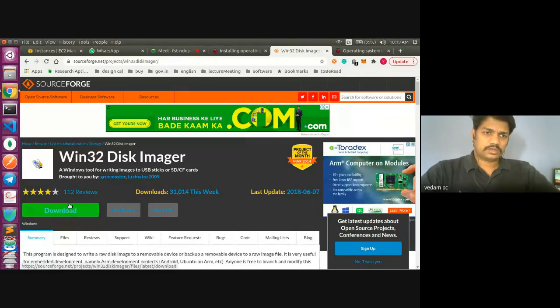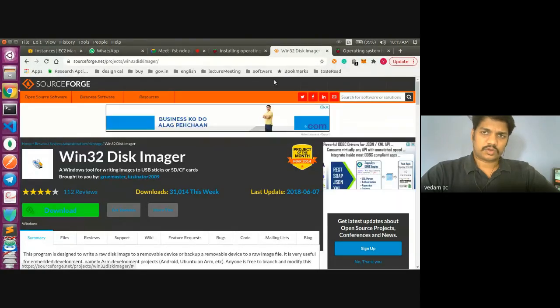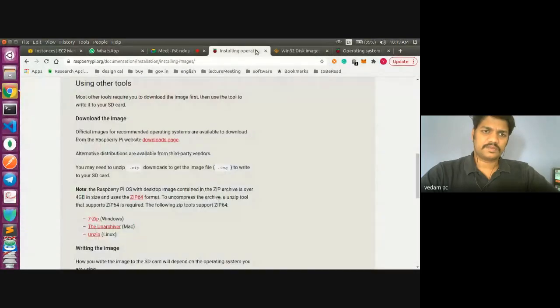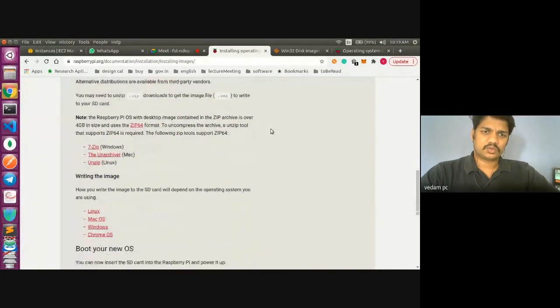After downloading Win32 Disk Imager and the operating system, we just need to insert an SD card into your PC. Then, with a couple of clicks, we can install the OS. So you don't have to worry. When I switch back to Windows in the next session, at 11:30, you can see that. Switching the operating system would take some time.